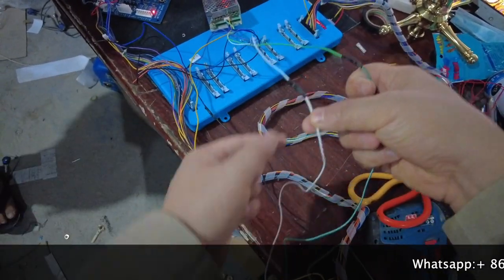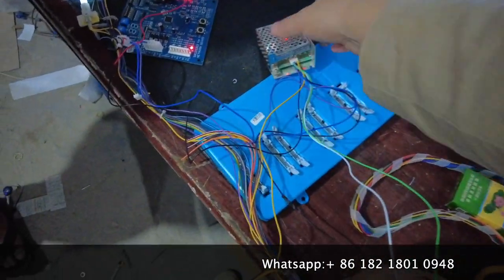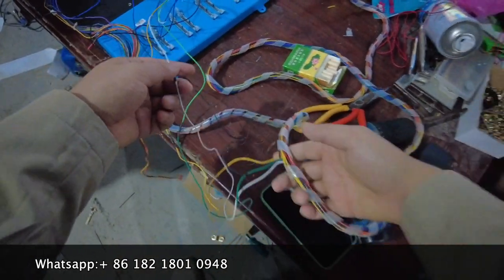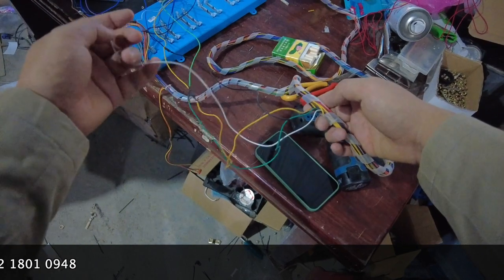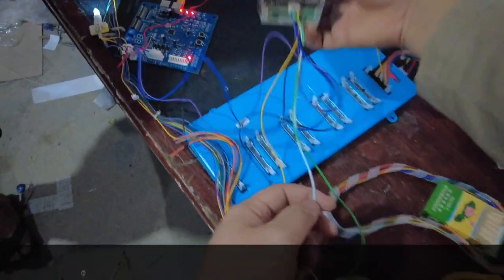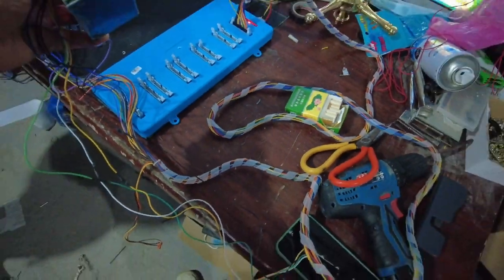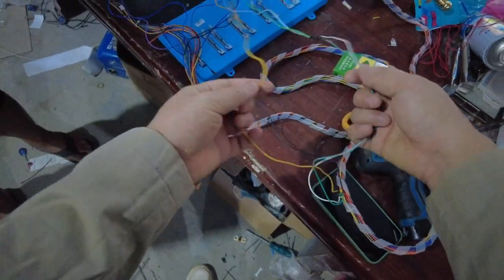Now we're figuring out the second cable — this is a signal cable, the white cable. The white cable is coming out from the connector; the left side and the right side are both white cables. The white cable also comes out from the harness, so white connects to white. If you buy our harness, you should not be confused about which wire is white because it is already labeled white. The white from the harness connects to the down part of the second wire. White connects to white on the right side.